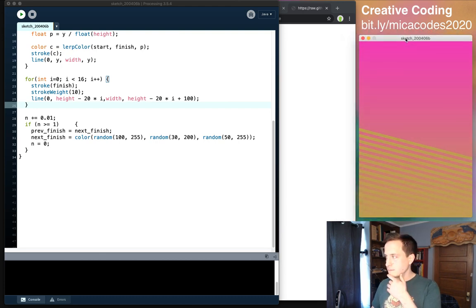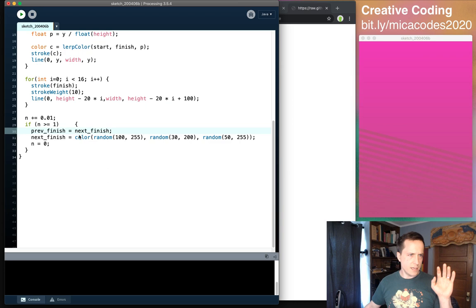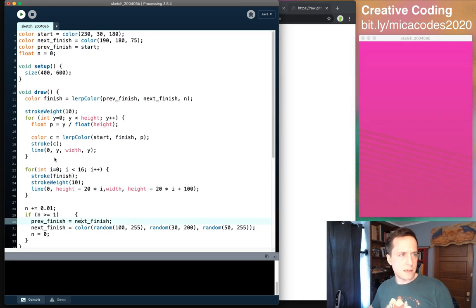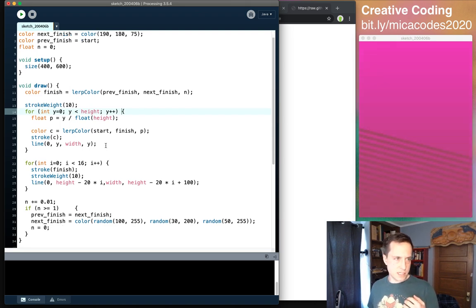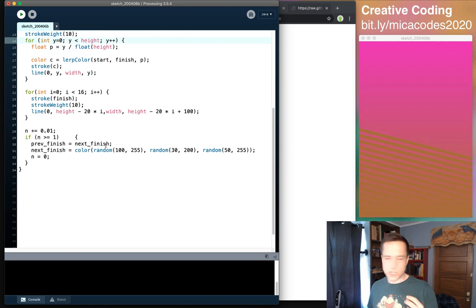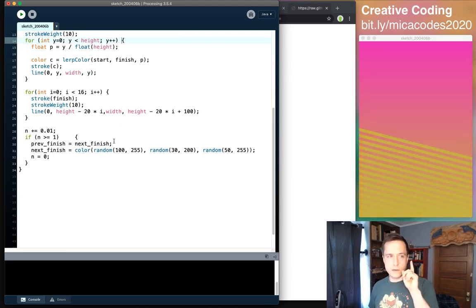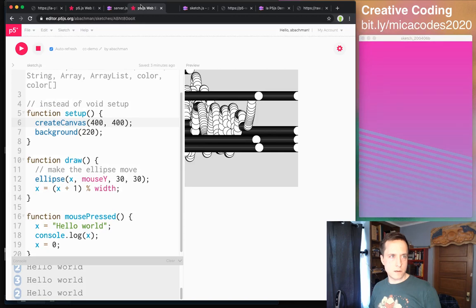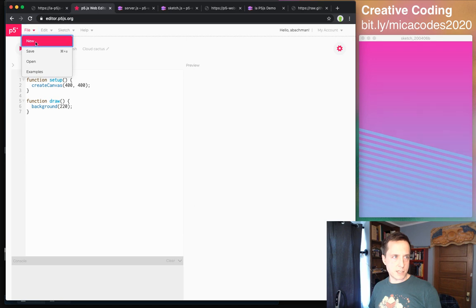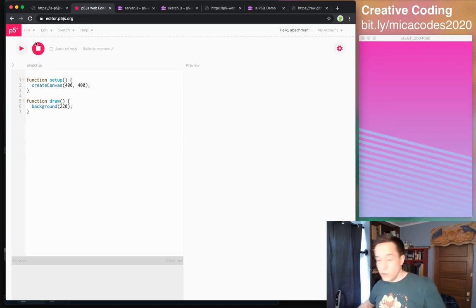All right. So this is a Processing sketch in the old world style. My types are all very clearly described. I'm using colors. I'm using a float. I'm calling my functions. I'm going to convert this, and we're going to count how many changes I have to make for it to work. So I'm going to pop open a new web editing session. I'm going to go new. You could do the same thing if you like.